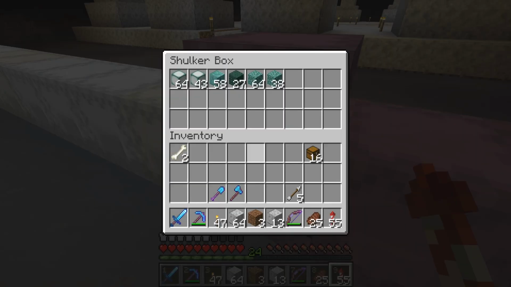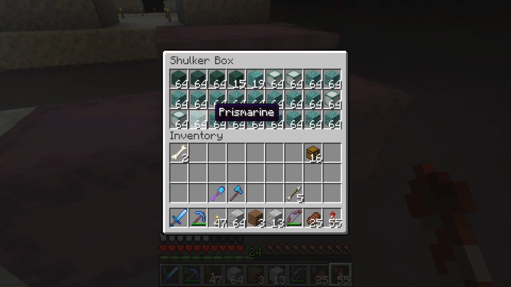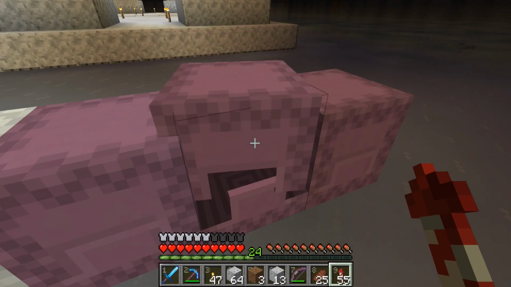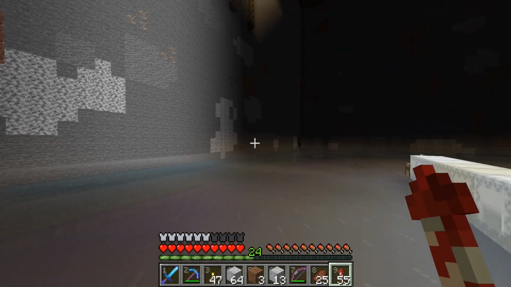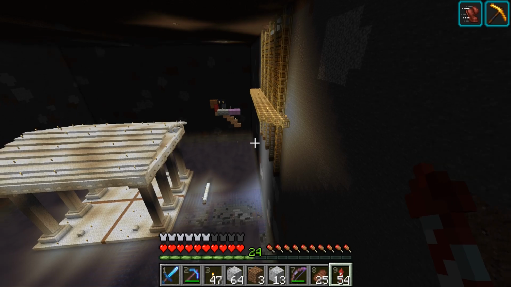But if you look here, you'll see I've been crafting up quite a bit of things. I want to use the regular prismarine as the roads in this area. I want to use sea lantern as the lights, and I want to use dark prismarine as accents. And there's one thing missing from here too, and that is emerald blocks. I want to use emerald blocks as well, because this is a very wealthy ancient city.